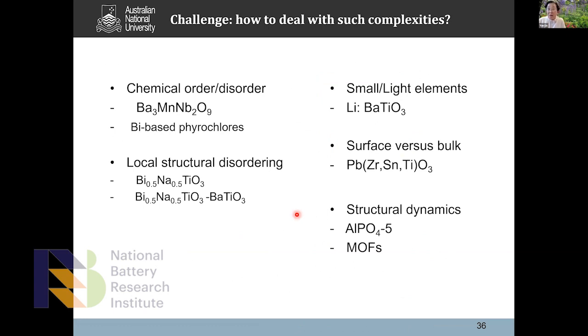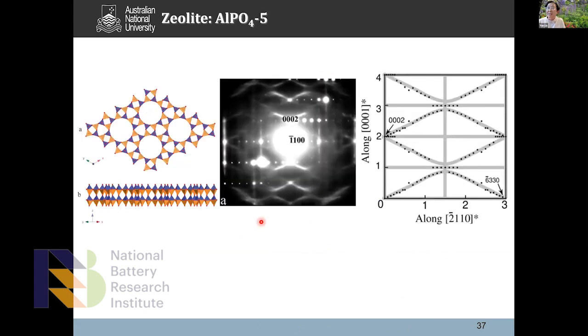Okay, so I will quickly talk about structure dynamics. One example is the zeolite, which is similar to what I mentioned, the Laureate unit mole. But this one is a very clear picture without any structure issues. Zeolite has tetrahedral aluminum. Taking this one as an example, you have aluminum tetrahedra and phosphate tetrahedra that link to each other to give a porous structure. If you look in a different direction, you can see 1 layer of aluminum tetrahedra, 1 layer of phosphate.